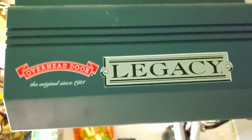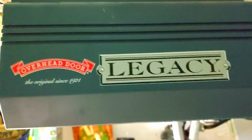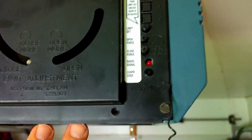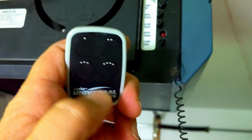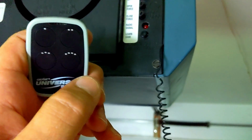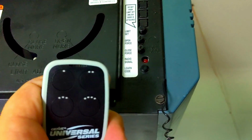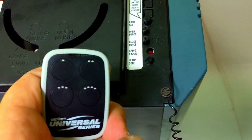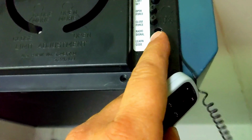Alright, so if you have an overhead door or a Genie product, what you want to do is locate the Learn Smart button. Sometimes with that Smart button, you have to take the lid off and it's located under there. A lot of times they are located on the back side here, which says Learn Code right there. Like I said, this remote has presets, and the number 1 is preset for a Genie or overhead door brand type of opener. So all you have to do is press the Learn button.